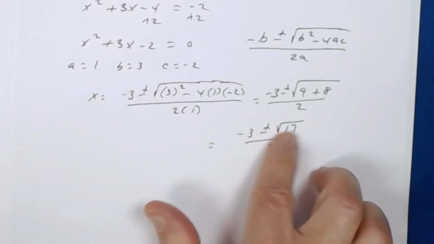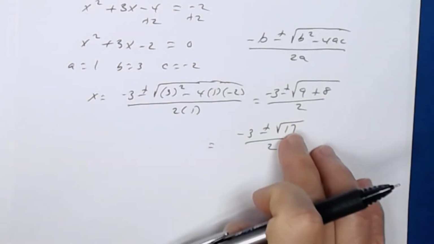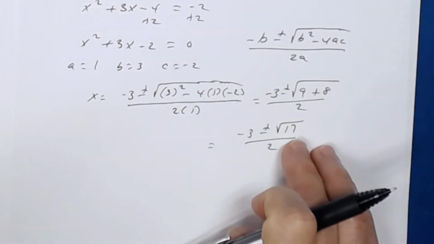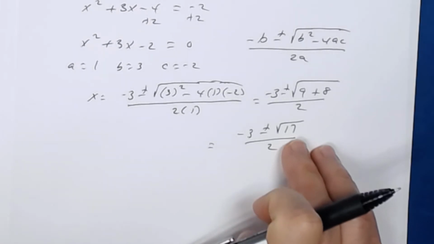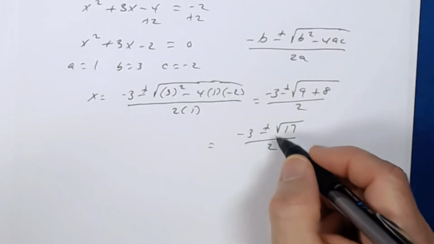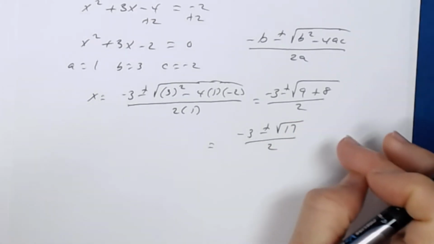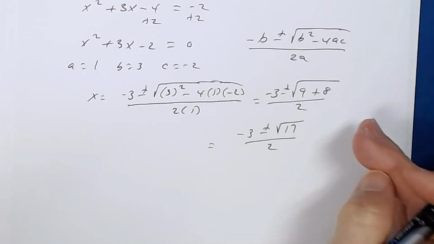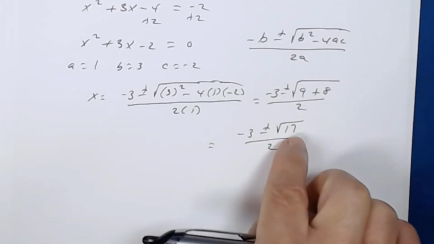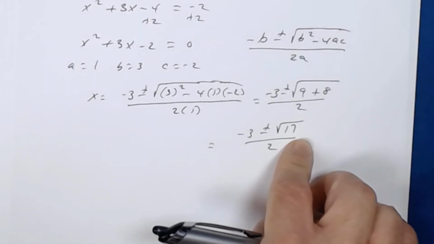At that point, you got to ask yourself, can I simplify the square root of 17? Besides 1, is there a perfect square that goes into 17? No, 17 is prime, right? So then, remember what that means then, since I'm not taking the square root of a negative number, my solutions are real. Remember, if they're real, they're either rational or irrational. Can you tell me if this is rational or irrational solutions? Yeah, good. So it's irrational, right?